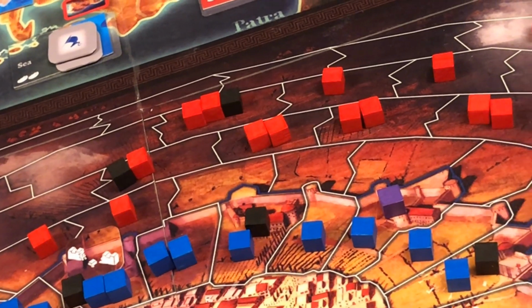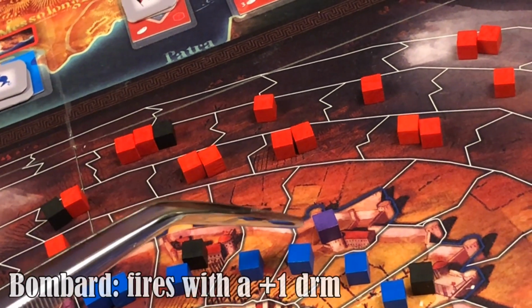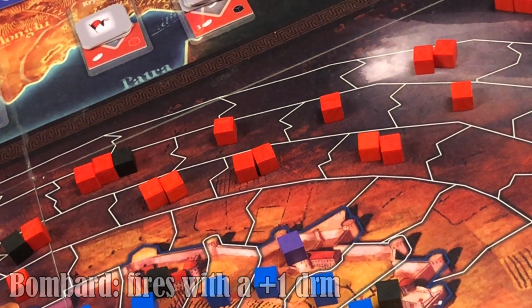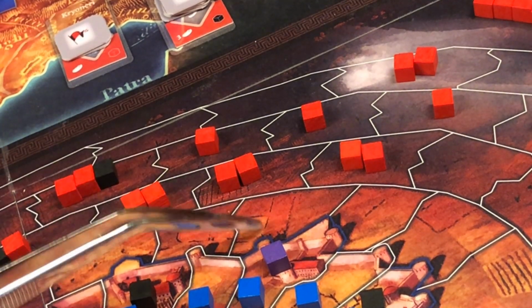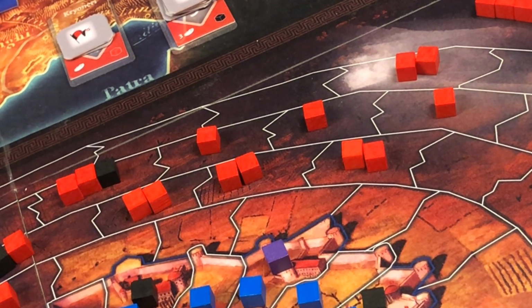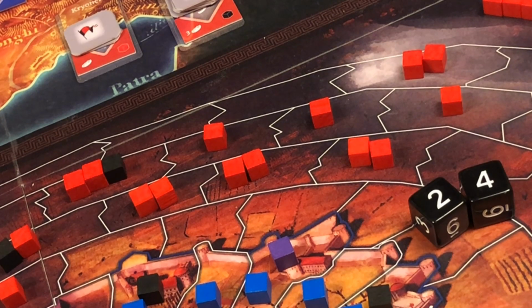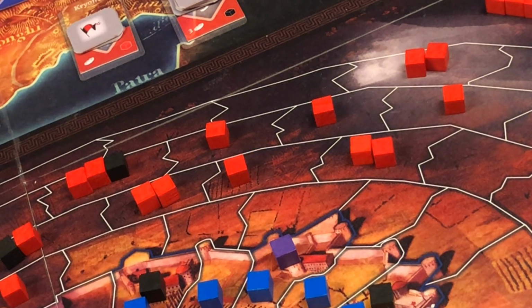Now we move on to the bombard, which is a special cannon that the Greeks have here. This unit fires as any other cannon, 2d6s, but it has a plus one die roll modifier. The bombard will fire at this space here, two spaces away, five or more. We roll 2d6s, but there's a plus one die roll modifier. The roll is a two, which is modified to a three, that misses, but the four is modified to a five, and that's a hit. So we eliminate one unit.